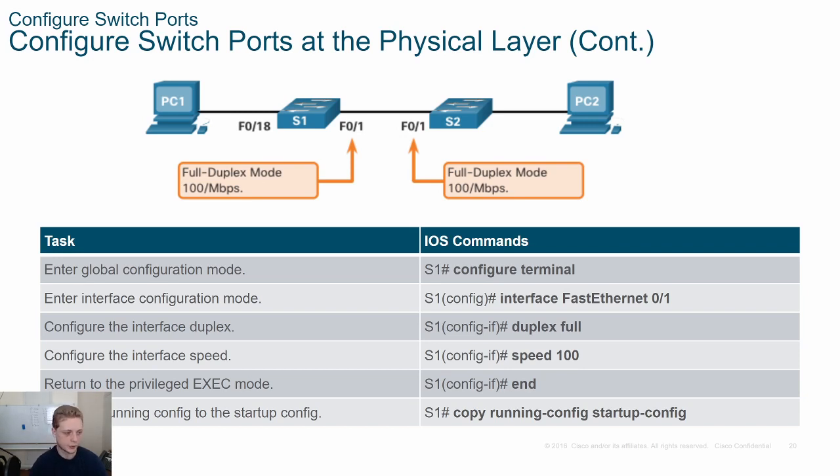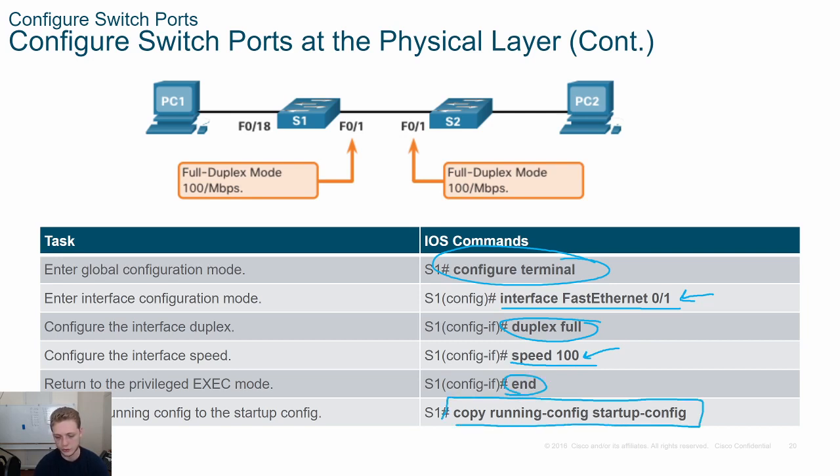So, for instance, if we wanted to configure these things, we go into config mode. We can go into a particular interface. You have to do this individually. Now, you can do an interface range if you so desire, but if you're doing an interface range and manually setting this, I would be very concerned about what's going on in your network. And of course, you can set the duplex by typing duplex and then either half or full. And then you can set the speed and put the number there, 10, 100, 1,000. And then, of course, you would end. And don't forget to save your configuration, or that super secret command WR, which is my very favorite.